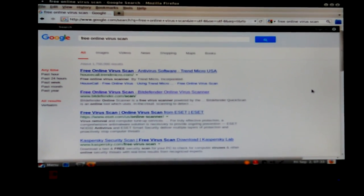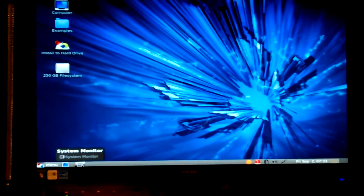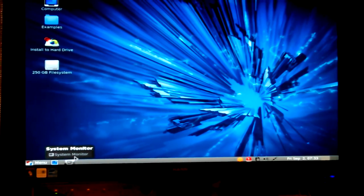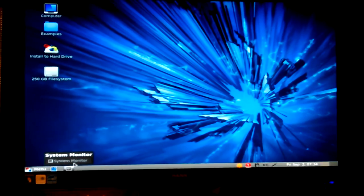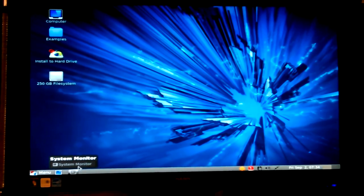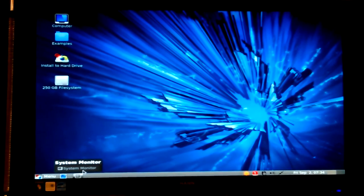I guess if I'm going to do that I'll have to find another rescue system I haven't used yet — there'd be no sense using one I've already used, because each one found a different bunch of trojans, malware, and whatnot. The battery is low at 14% remaining. Okay, well, I'm going to stop this anyway. This whole day has been nothing but going around in circles and running into problems. I haven't been feeling good all week, and I shouldn't have started so early. I just set myself on one goose chase after another, and I was in that mode where I'm gonna get this done no matter what. Goodbye.